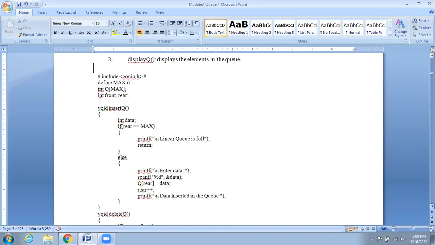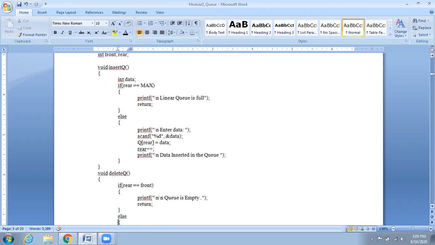Insertion, what do you have to check? You have to check for overflow, whether there is space to insert or not. Deletion, what should you check for? Underflow. There should be at least one element before you delete. So insertion, what is the condition? First you check for overflow. How will you check? If my rear pointer reaches the maximum, then it is overflow. That condition you have to check. Else, you can read an element and put the element using the rear pointer, and then immediately increment the rear pointer, because the rear pointer should always be ready to receive a new element.